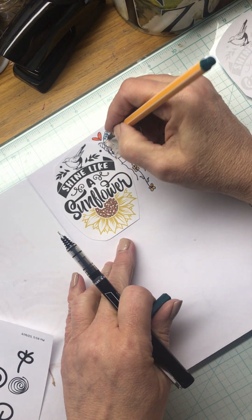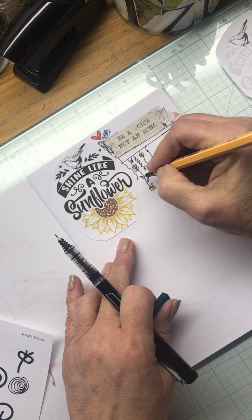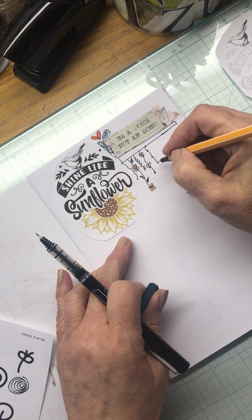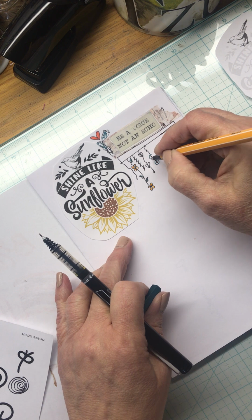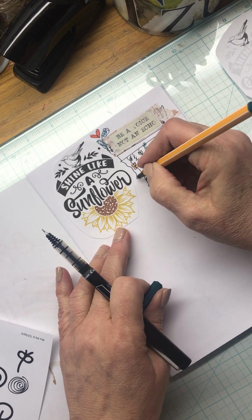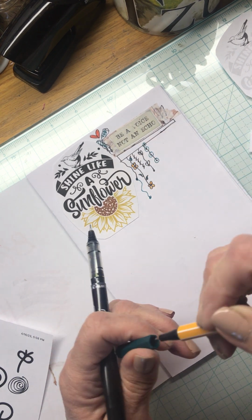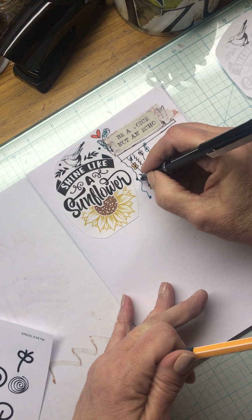I've got my little leaves and do that. I can even enhance it by doing this, and you can just see the punch that it gives. Okay, I can make another little dot and then go this way, and I shouldn't have done that. I should have gone black, but I can always go over it.